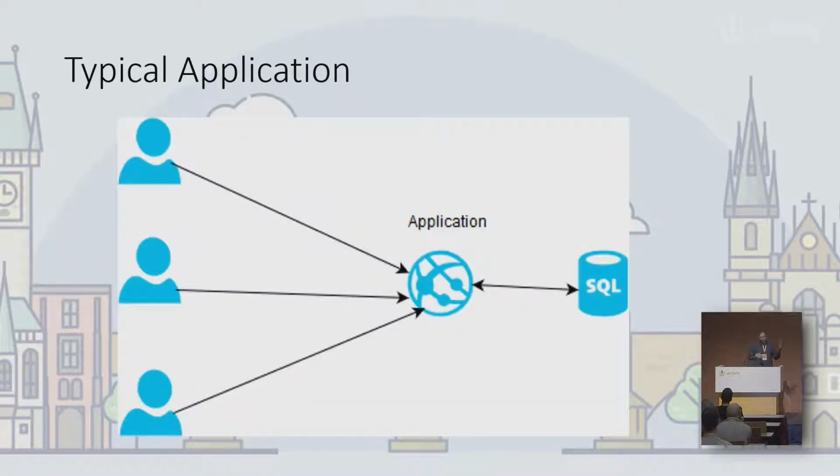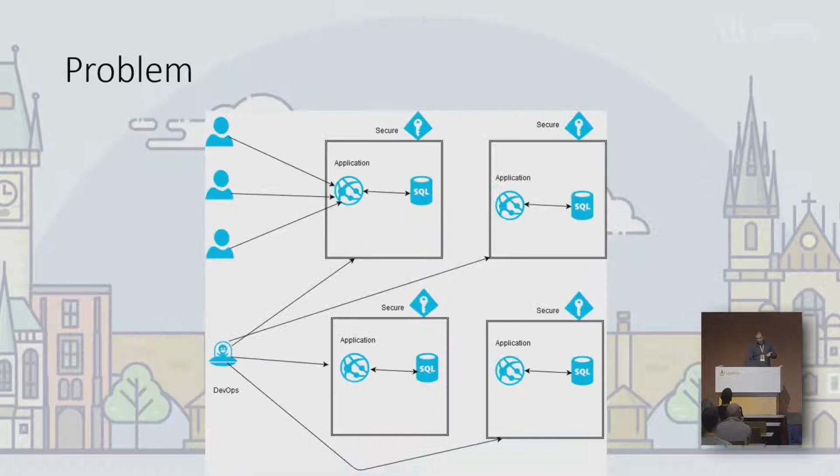So here you've got a typical application. There's a lot of people going to your application that is going to hit the database. And the problem is you might have your application that has register user, and then your system has an HR system that requires you to register, and then you have your financial payroll system that requires a registration. So you've got accounts everywhere, and you don't even remember the password. Which one was that? I forgot my password again. I think we live in this world anyways.